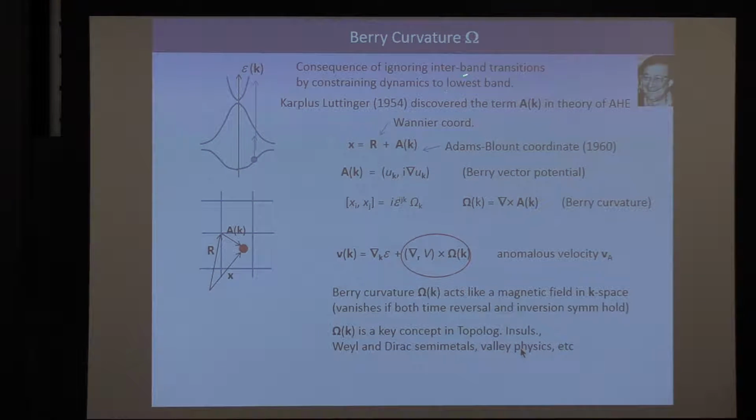Another idea by Luttinger, which started even earlier. This is 54 now. So this is 10 years before the last thing that I talked about, this notion of Berry curvature. So what is the Berry curvature? Well, all of you know what this is right now, but let me give you a ground zero intro to this. The notion of anomalous Hall effect in a ferromagnet had been known for maybe 50 years by 54. I think Edwin Hall discovered it in the late 1800s. And it was always a mystery, where did this anomalous contribution come from?